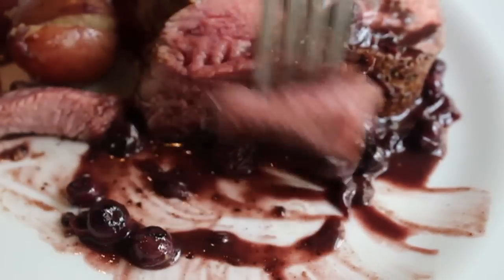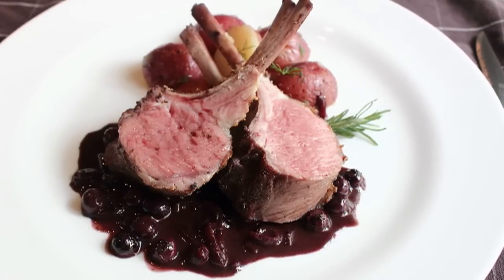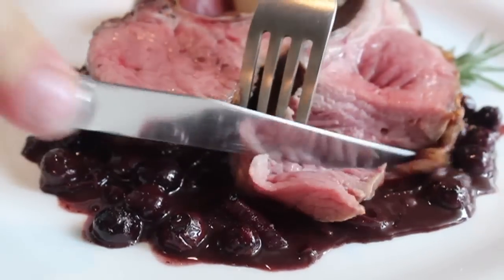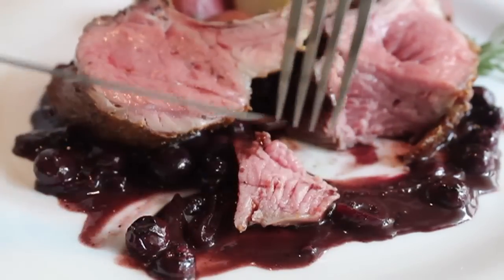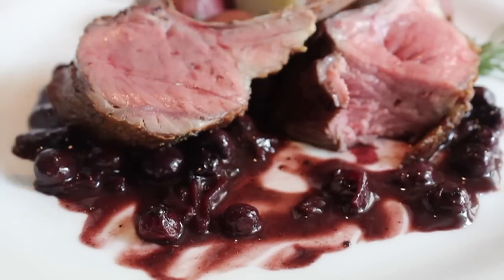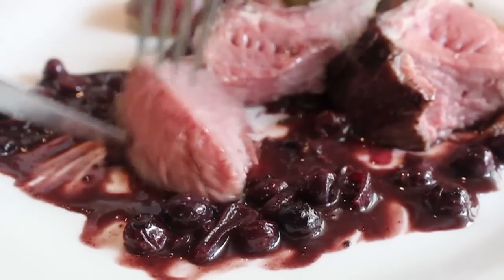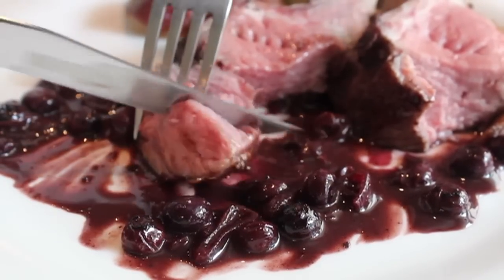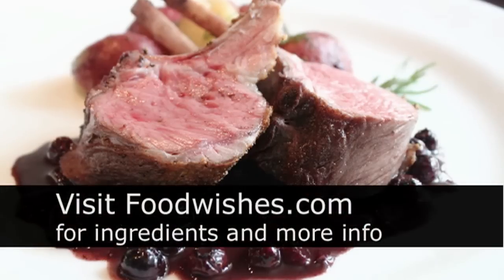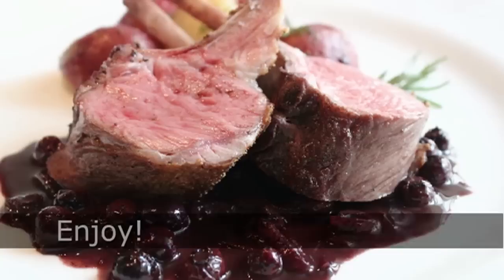A regular borogue is already beautiful on lamb, but when you add the subtle sweetness and tartness of the blueberries, the flavor from the shallots, and a little rosemary and spice in that mustard glaze, you're talking about something very special — something that would make a very memorable Easter feast. You can put the sauce underneath if you want it to look fancy, and you have the option to strain out the blueberries, but I enjoyed the appearance and texture. Head over to foodwishes.com for all the ingredient amounts, and as always, enjoy!